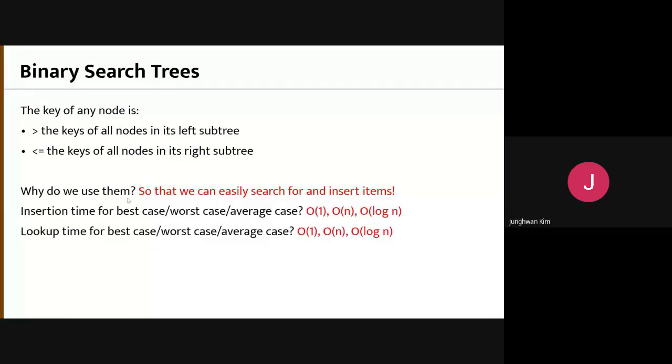So here the main tasks are insertion, lookup, and deletion. And all of these tasks in the average case should take log n time. But there is an extremely bad case, which is an extremely imbalanced case that has just a chain structure. In that case, if we want to find the last leaf of that chain structure, then we have to go over every node in the tree, which takes O of n time. So that is the worst case.